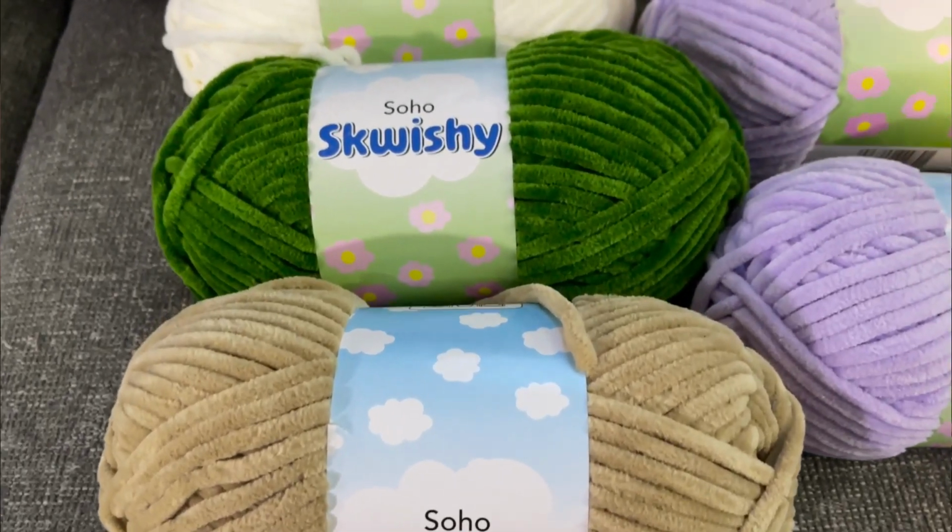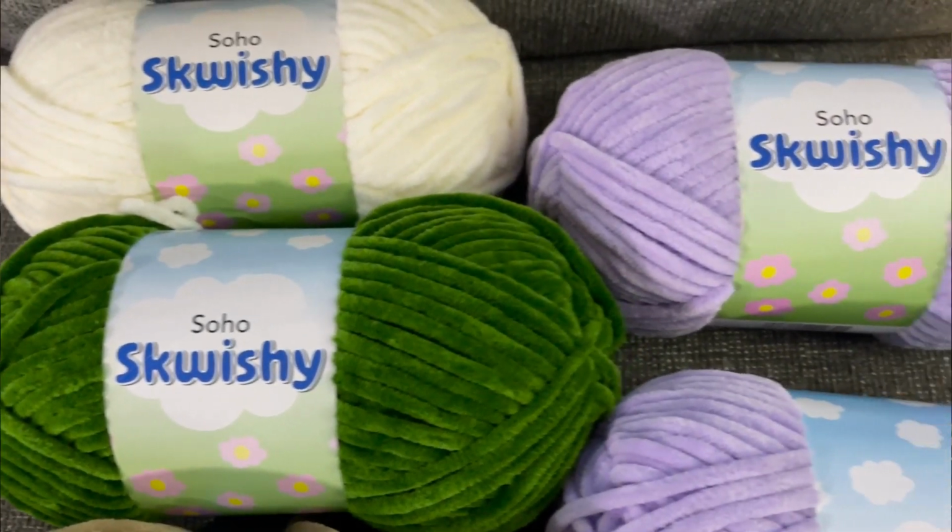And today we are going to be doing a yarn review. We are going to be taking a look at an exclusive brand through Hirschner's called Soho with their new plushy yarn called Squishy. I'm actually really excited to get to be able to do this review.